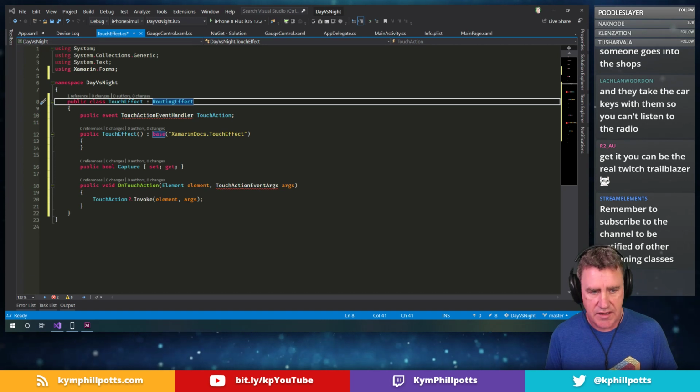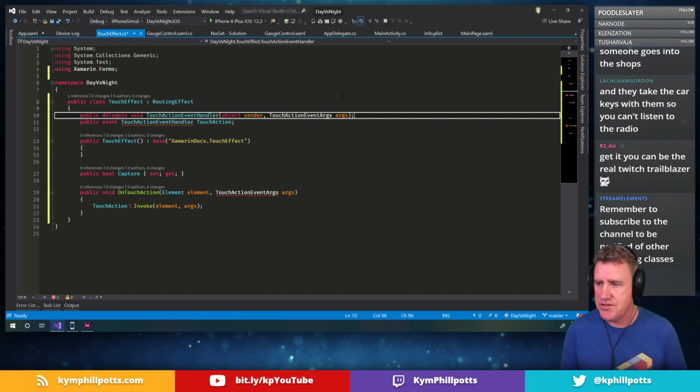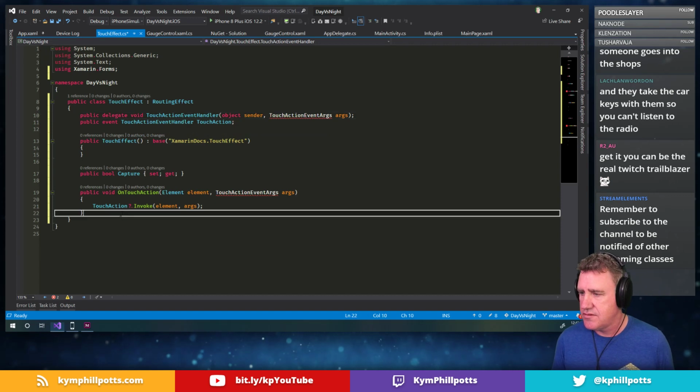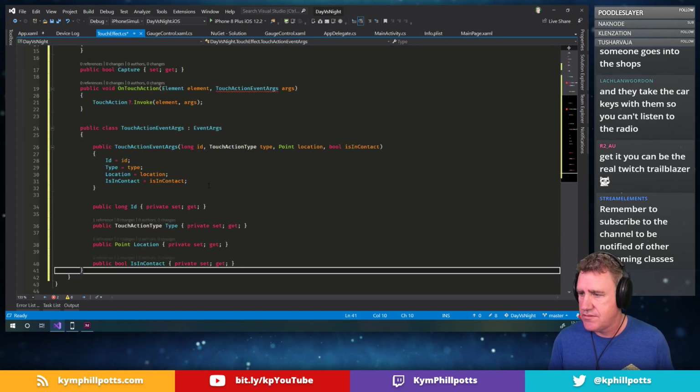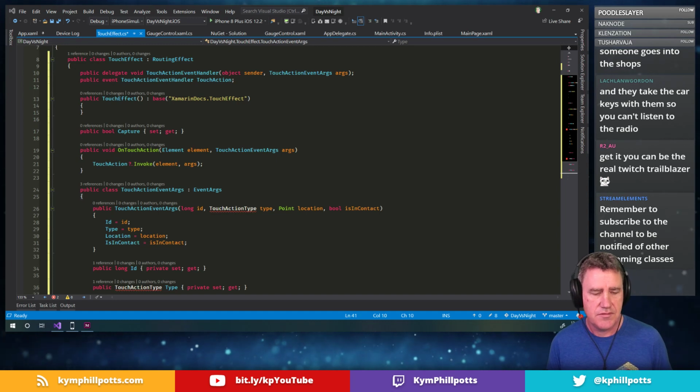Okay, so they've got ourselves a delegate up the top here. Should be packaged up, actually, maybe into a little NuGet. Oh, there's probably an effect actually that I can already add. Maybe somebody knows. So we've got our event args. I'm just going to put this all into this one class actually. Don't hate me for this. So there's a touch event args. We need a touch action type. Okay, so there's our enumeration.